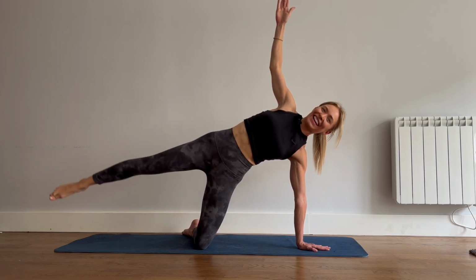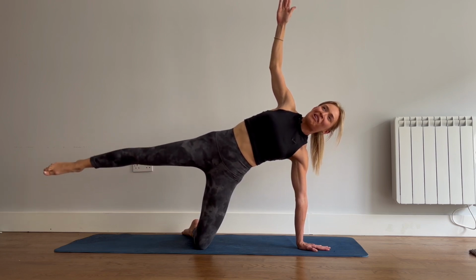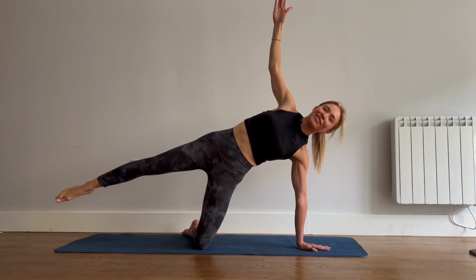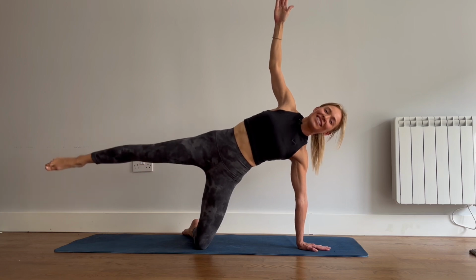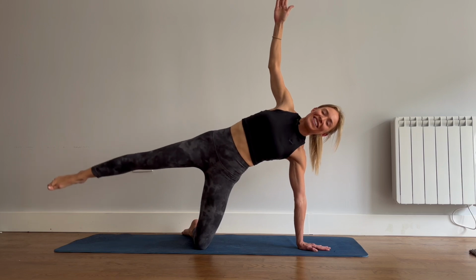Oh, can you see that? The wobbles have commenced. I always get it on one side more than the other. Is that just me? Am I alone? We go for 8, 7, 6, 5, 4, 3, 2, and 1.